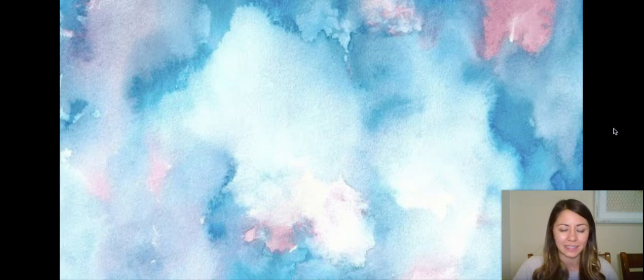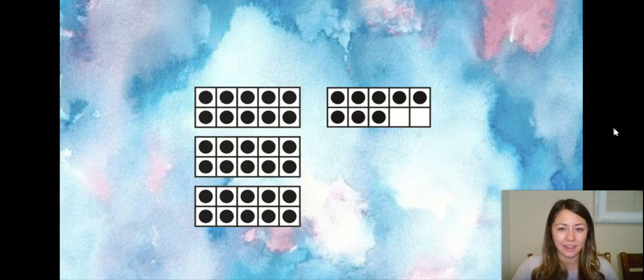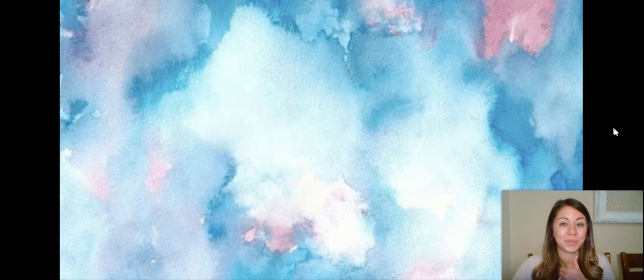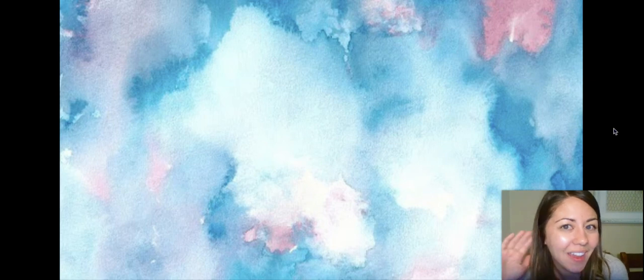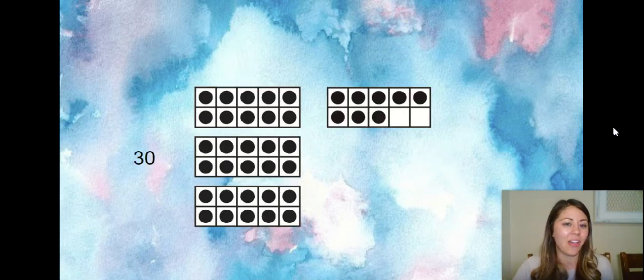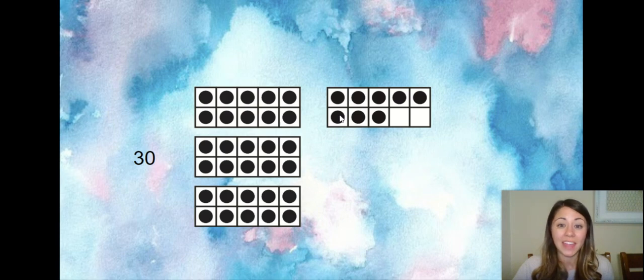Okay, here's another one. Eyes on the computer screen! Oh, I got the tens, but I think I need to see the ones again. Let's try again. Oh, I got it! How many do you think you saw? Okay, I think I saw 30, and my extra ones - I know there was five on top and three on the bottom, so five, six, seven, eight. Oh, I was right! Eight extra ones. 30 and eight is the same as thirty-eight.